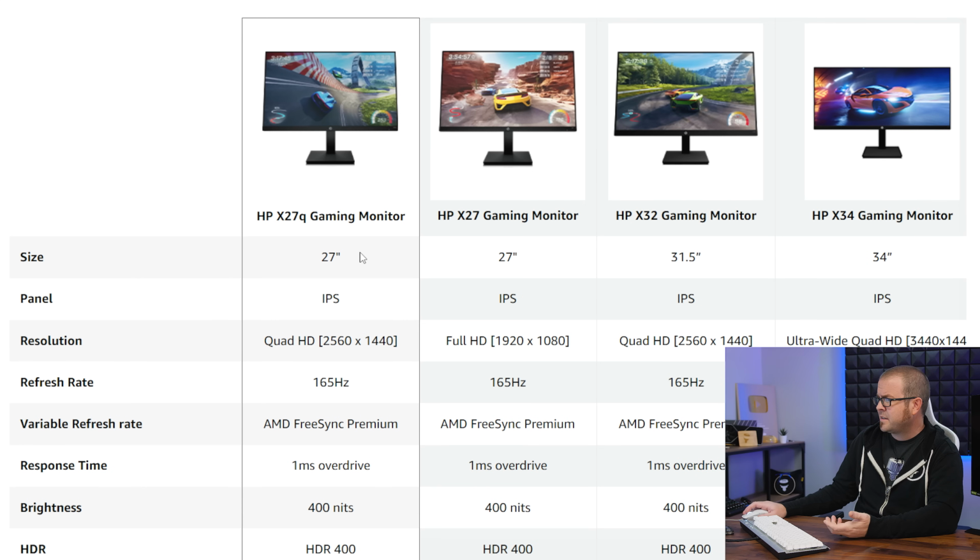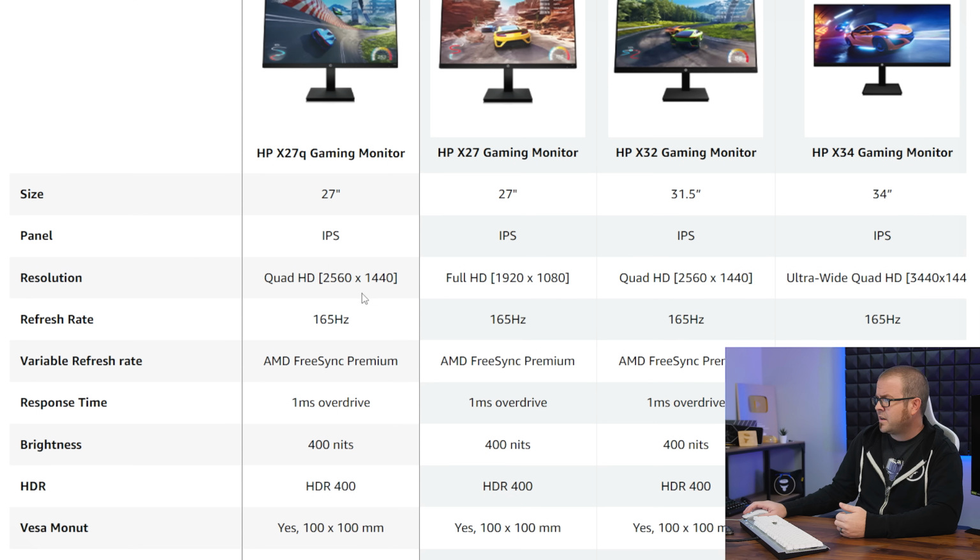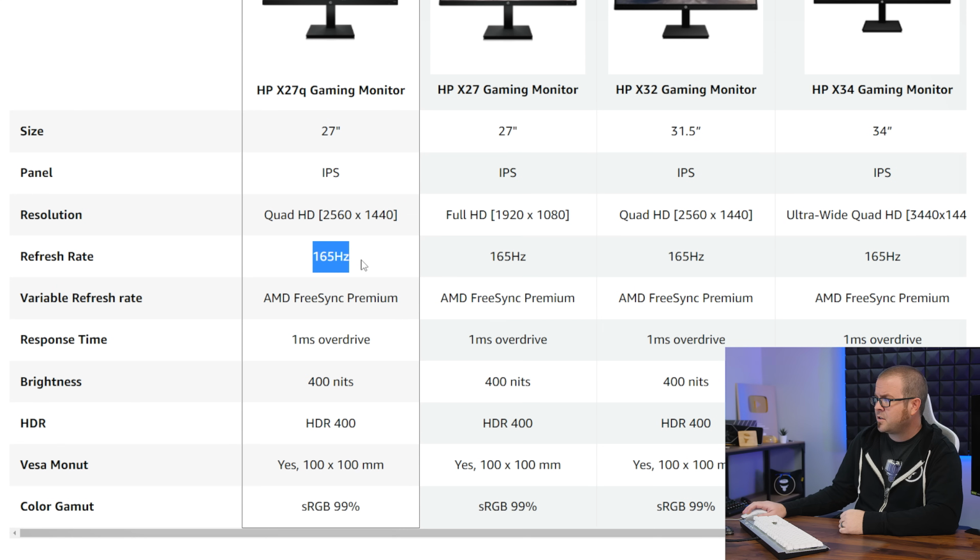Here's a quick rundown of the specs that I think are important. Of course, we're hitting that 27-inch size. It is an IPS panel, not a TN. It's Quad HD, QHD typically is how that's referred to, 2560 by 1440, so significantly better than 1080 in terms of your sharpness and clarity. We have a 165 Hz refresh rate, which is even just a little bit better than 144, and it is AMD FreeSync Premium compatible. You want to have at least AMD FreeSync compatibility for a monitor that you look for.